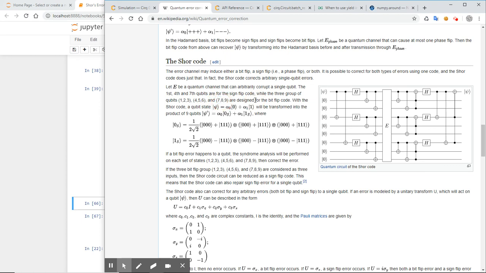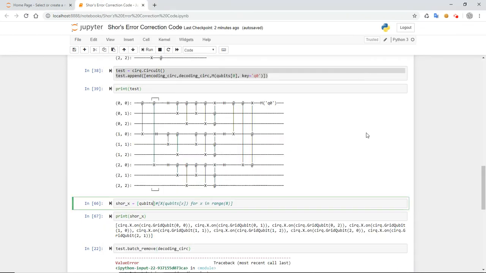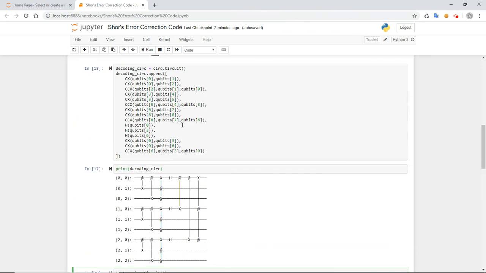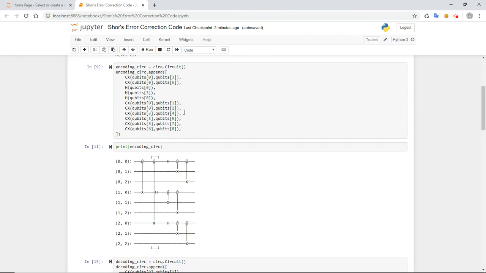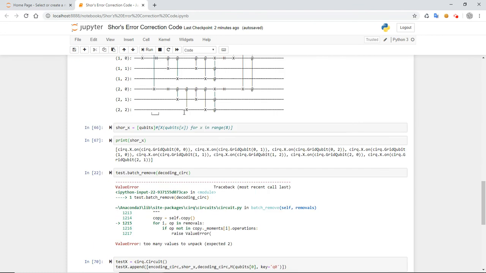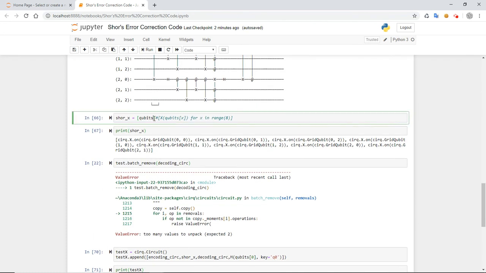But the actual groups, right? If I apply an X gate, maybe I need to just apply it to the first three, because the other ones are then just being entangled. Maybe that's the point. Let's try it out. What if I say that the Shor X is just for the range of 3?